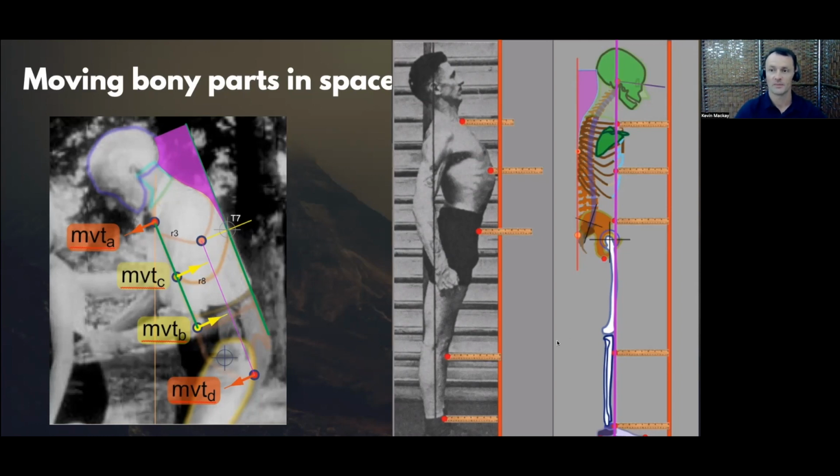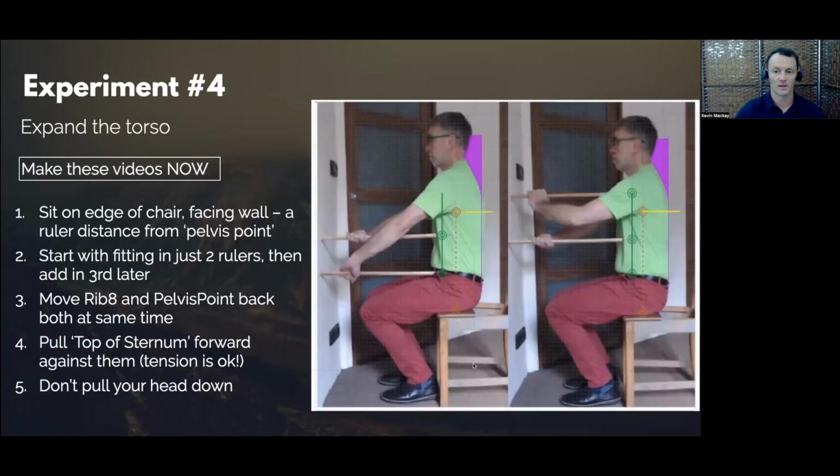It's not a feeling. It's not a rough sense of, oh, this bit should be here, or your head should be over here. It's pretty exact. We can take screenshots and agree or not whether things are further forward, further back, or whether you're collapsing down. It's a lot more objective than the way you've probably been trying to fix your posture all your life.